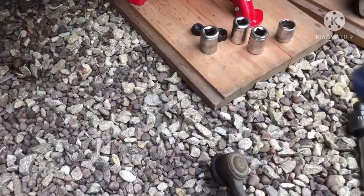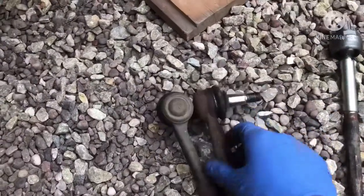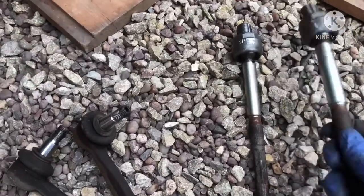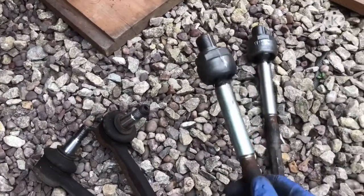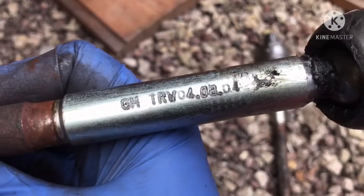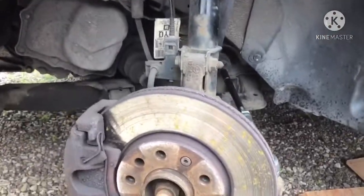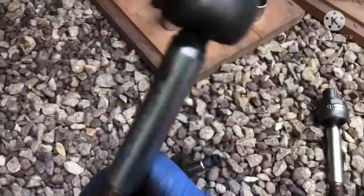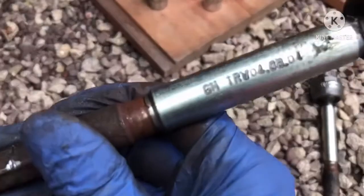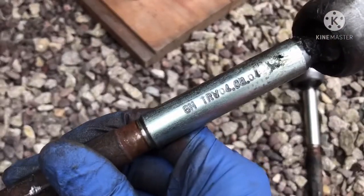The boot on it is quite good, to be honest. Still, yeah, both are perfectly fine. Slightly rusted, but otherwise very good, very usable. These, however, I've got ever so slight play in it. Now, looking at these, sorry, that's the wrong way, you can see GM, TRW, and if you look at it, 04, 08, 04. This vehicle is a 2004 Vauxhall Astra, so these must have been the original inner track rod ends that have never been changed. The vehicle's done 160 odd thousand miles, so I'm not surprised they failed. Extremely loose, as you can see, the wobble.